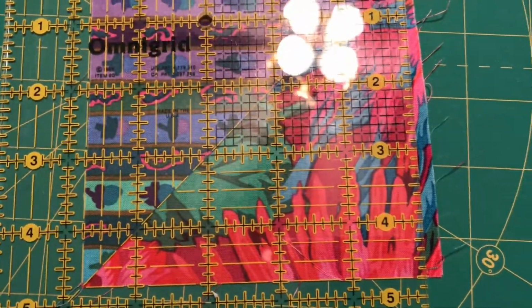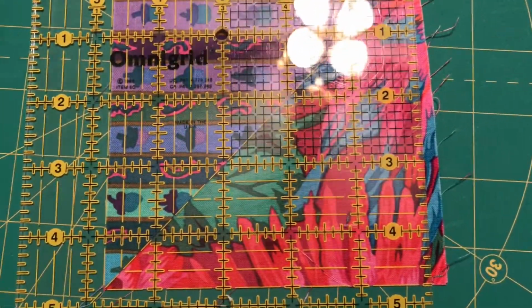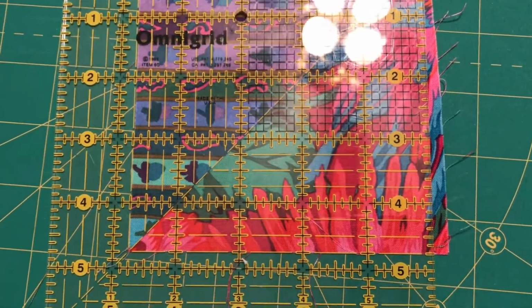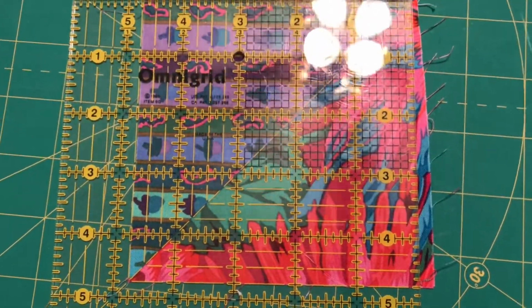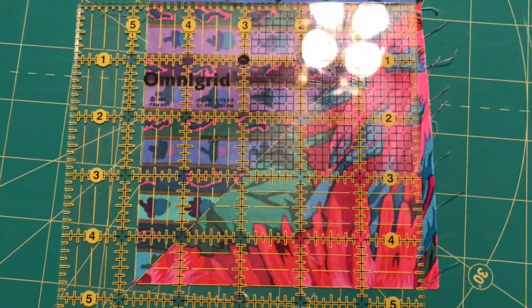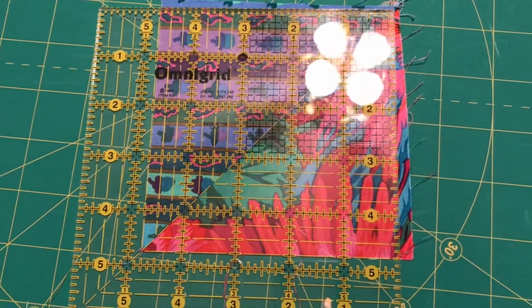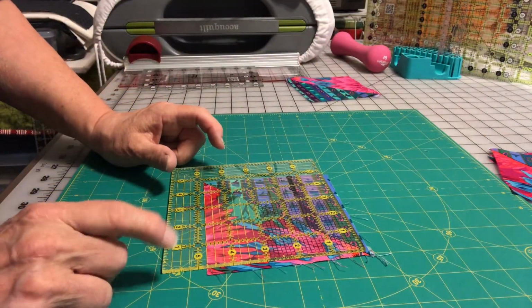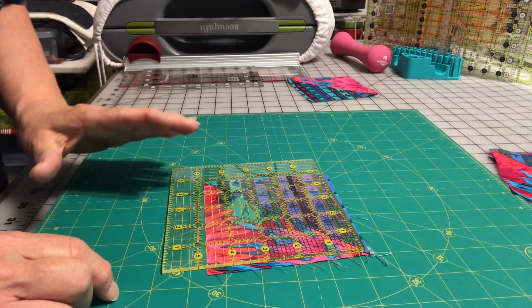Okay, I hope this isn't too confusing. It's just going to take a little bit of practice. And like I said, if you want to use two solid colors to help you, that's all right. Or you can take your scraps, because you can make this half square triangle smaller and then play with it.